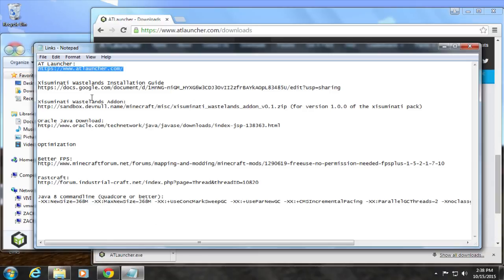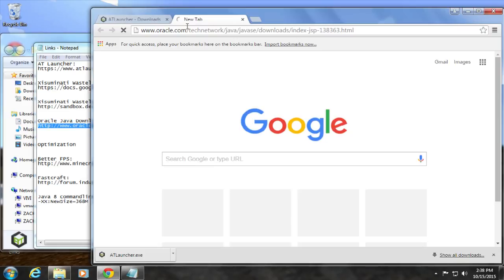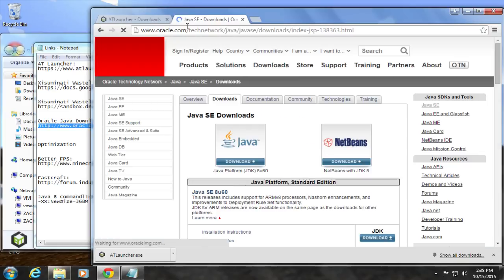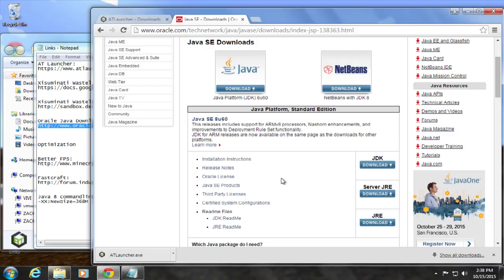We want to go to this Oracle download link right here. And this will direct us to the more dev version of Java. Now you might be saying, I'm not a developer, why do I want this? The answer is you don't, but the Java Runtime edition right here, this lowest one here, is going to have less extras that Oracle is trying to add in for you. And if you do not have Java yet installed, you do not need the extras.